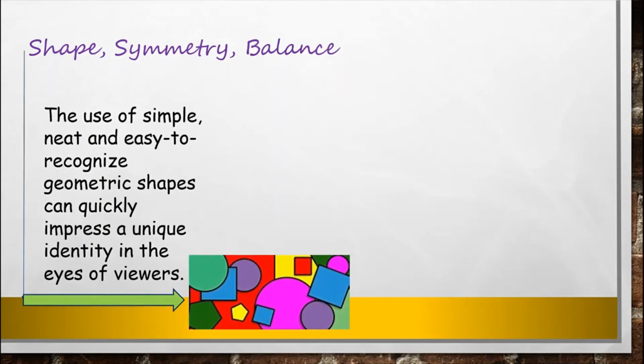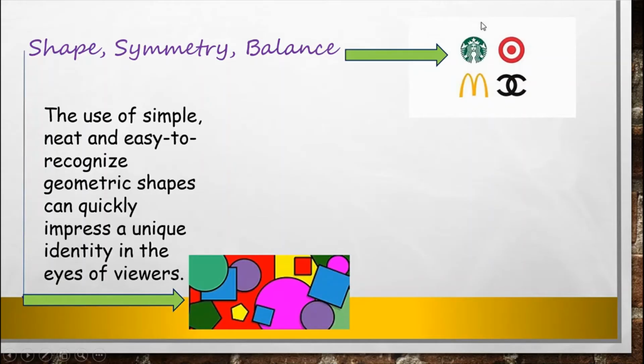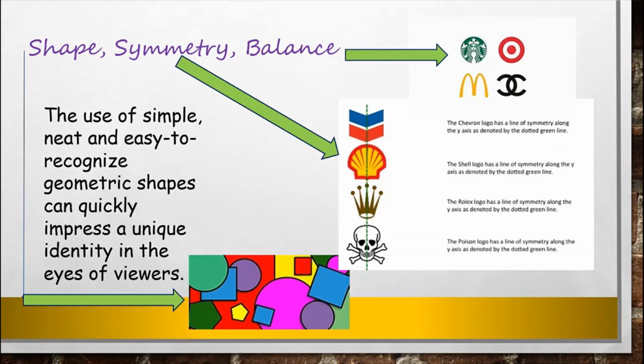Like for example, this one is the shape. Very good. You can see here is the pattern of different shapes. And the balance here, paghatiin natin, if we will have a vertical line here, the symbol on the left side and on the right side are just the same because they are having balance. Pag meron silang balance, they are just the same on both sides. We also have the symmetry. So, mapapansin nyo ang symmetry and balance are just the same because they are partners.